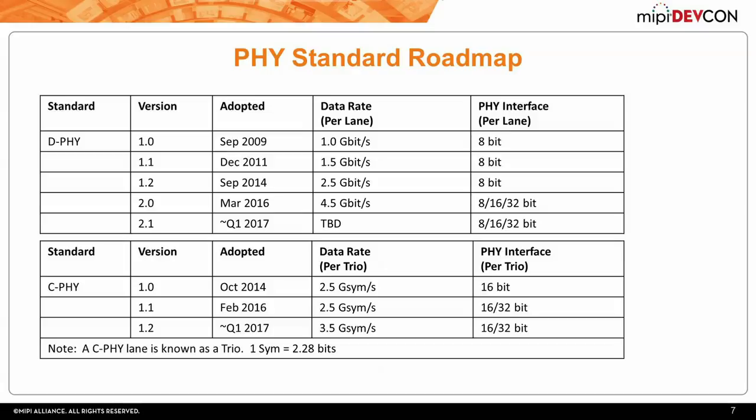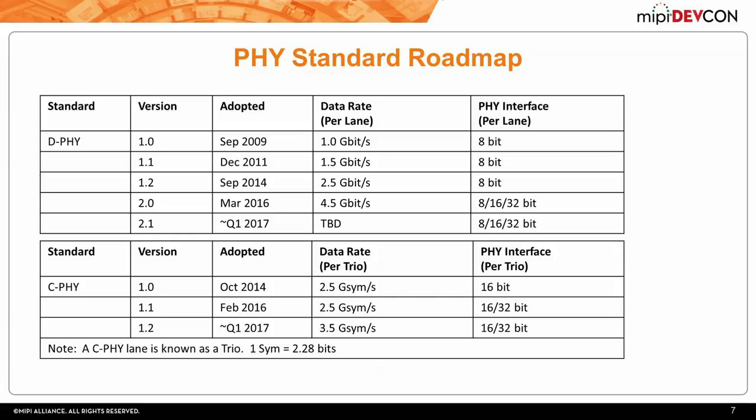Recently this year, 2.0 has been approved, and that runs at 4.5 gigabit per second, but then the parallel interface is extended to enable the controller and the other digital parts of the system to operate at a manageable clock rate, and I'm sure Brian will cover more about that. The next one that is slated for introduction later this year, early first quarter of 2017, most likely, will be a 4.5 gig. There have been discussions about doing something higher, but it seems like the consensus right now is going to be 4.5 gig with the same kind of parallel interface.